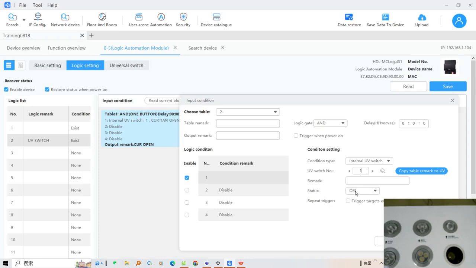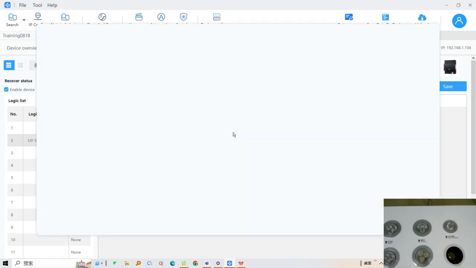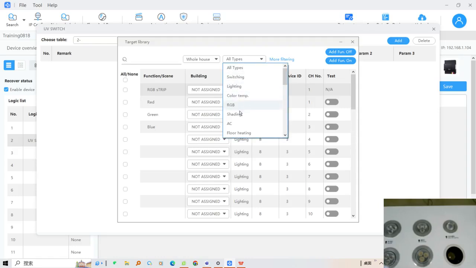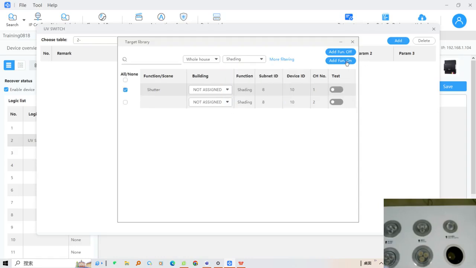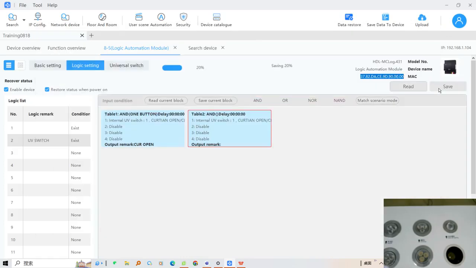And now the status will be off. And enable this trigger targets every time. And click setting. Okay, it's set. And enter the targets. Shutter close. And click save.